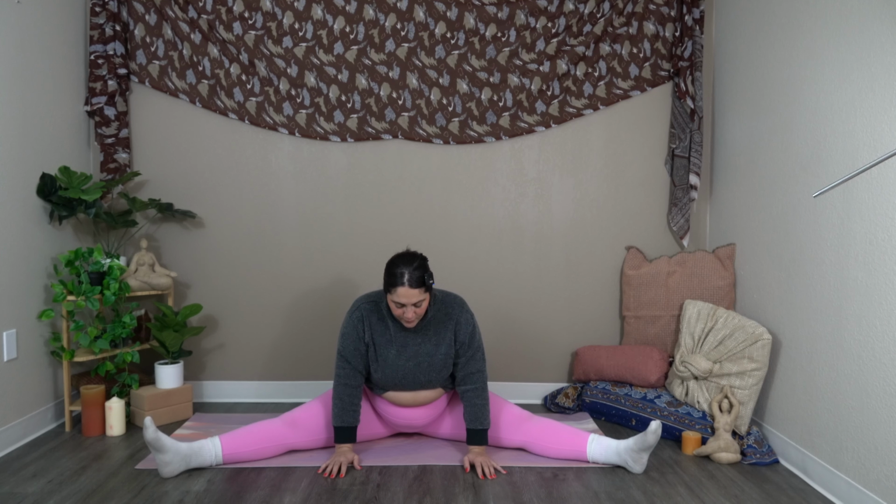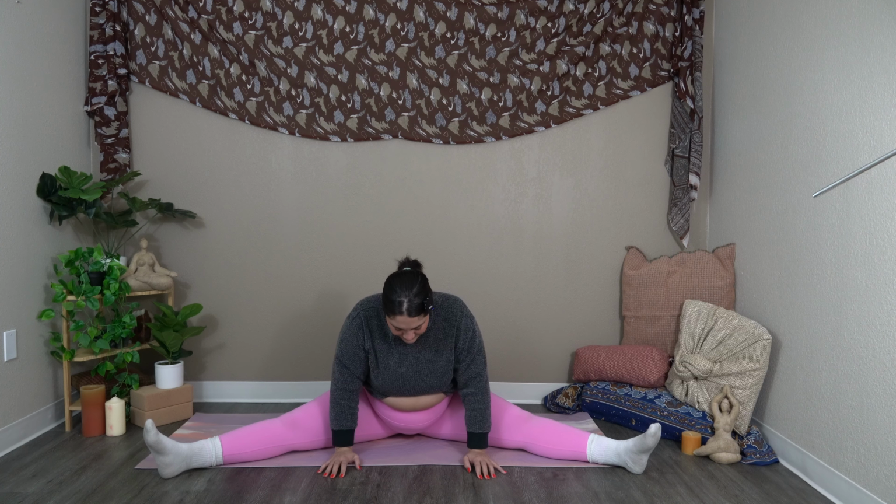From here, extend your legs out for just a moment. Give them a little bit of a shake, a little wobble side to side, and then find a little fold forward, like a baby fold. And just taking a few rounds of breath with our legs extended before we come into our meditation, where our knees often are bent, but they don't have to be. So breathing here for 5, 4, 3, 2, and 1. Coming up.